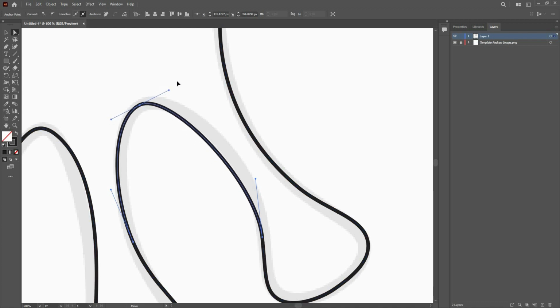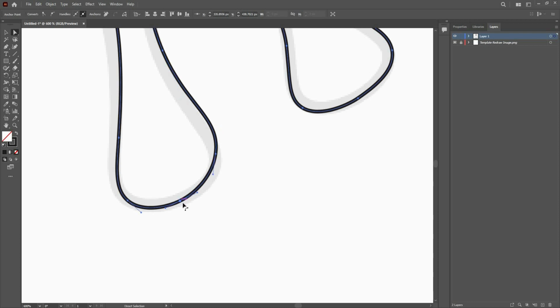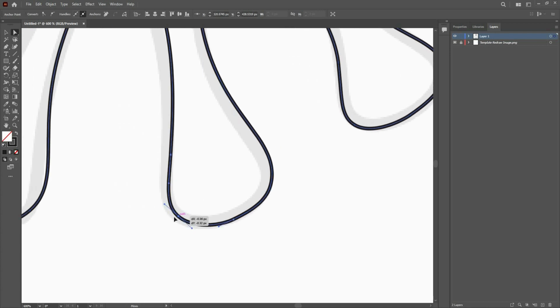Okay. Now I'm going to just drag it out a bit and just bring it down. And drag it down. It will reduce the curve. This side as well. I'm going to just bring it down a bit. Bring this one down. Make sure you just click on the point and then click and drag the point particularly. If you just click and drag the curve, it will mess around with the curves. You can drag and place properly.